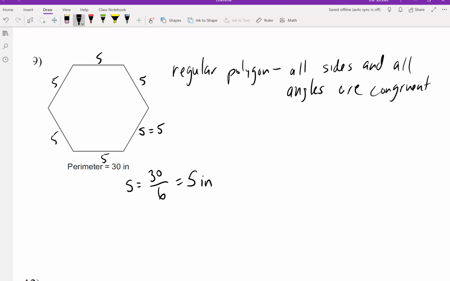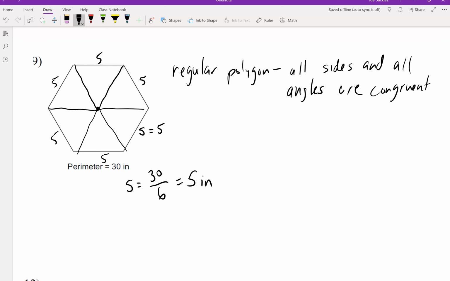Pardon me. We also know some other things about polygons. Probably the easiest thing that we can notice is that if I put the center right here, then I've got 6 congruent triangles in this particular case, because I can go from the center out, and I know that all of these distances all have to be the same. So really our goal here is to figure out the area of one of the triangles, and then just multiply it by 6 to figure out the area of the whole thing.